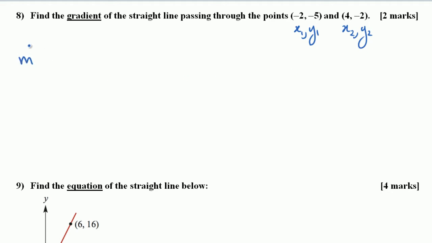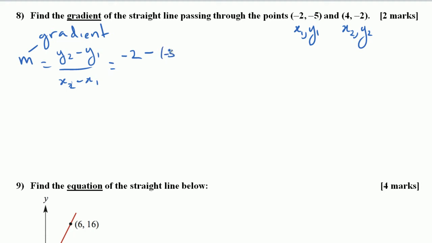So the letter for gradient is m, so that's our gradient there. You don't have to write this, it's just so it's clear. m equals y2 minus y1 on x2 minus x1. So all we do is we look and say, well, what's the value for y2? What matches up with y2? Well, it's -2 matches up with y2. So we write -2 minus what matches up with y1. Okay, so we look here. Right, so y1 matches up with -5. So minus -5. Make sure if you have negative numbers, you put them in brackets like that.